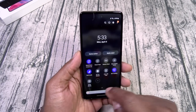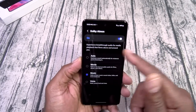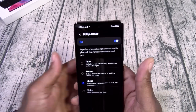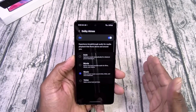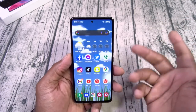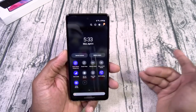You got Dolby Atmos. All right, now if you turn on Dolby Atmos, this works on all your Galaxy phones. If you do got a Galaxy Galactus, by the way, don't forget to go to Dolby Atmos and change from auto to music when you're listening to music. Now, the speakers, they're not the best, but you can tweak them to get better sound from turning your Dolby Atmos settings. All right, let's see anything else we need to see with the quick toggles.